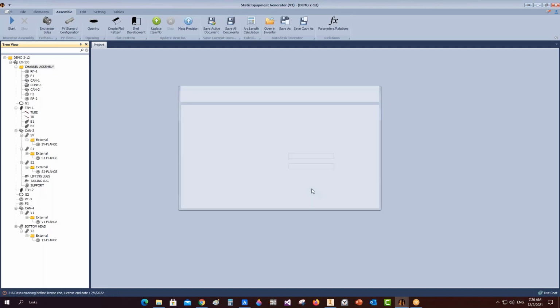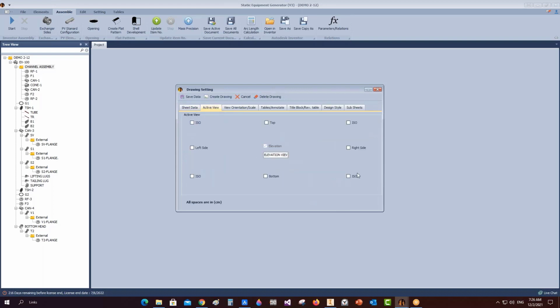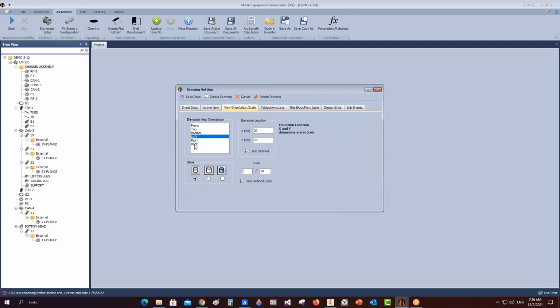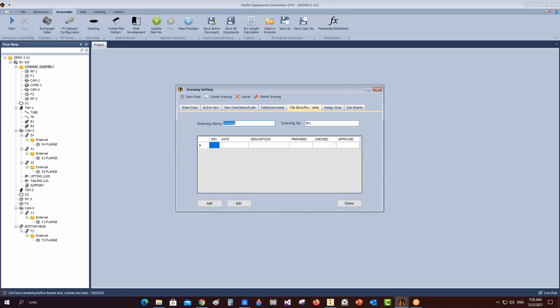So from drawings, let's create drawing, and let's select A3, for example. And from here, let's add elevation view, and let's make a section inside the drawing. So let's keep elevation view, and then let's take a look from the back view. If I leave this as it is, we can change it after creating the model. So let's remove this and add the bill of material. Define this channel drawing.